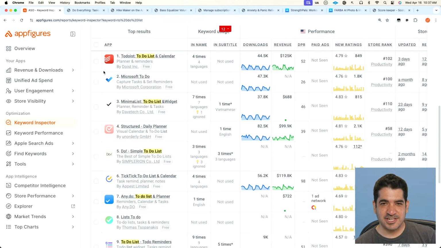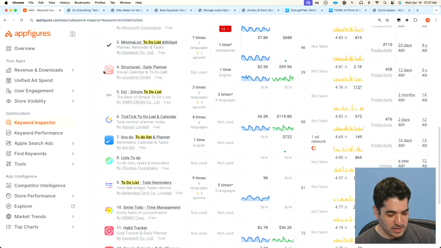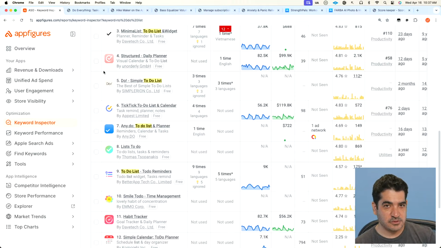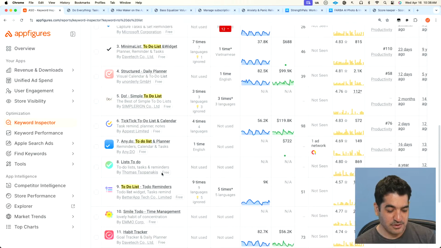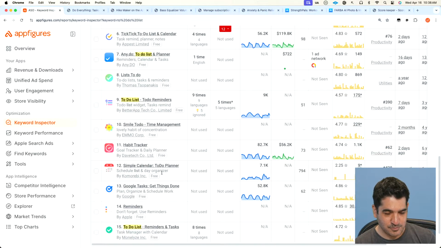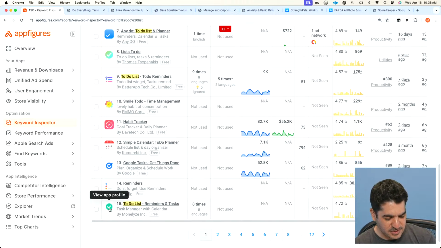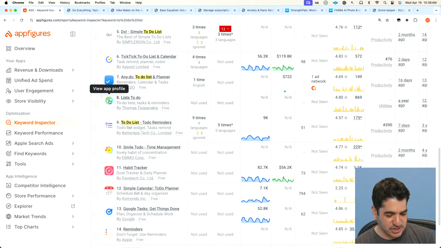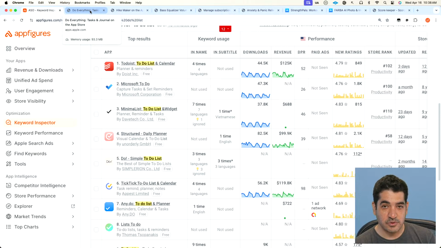So they're all just check marks. And while nice, and you may want to feel like you're fitting in by using an icon from an app that is working, it also means your app is kind of invisible. All these apps are pretty much the same. Now, they're at the top, so they're going to get all the visibility. You're not at the top. So really what you want to do is you want to be a little bit different, stand out, maybe a different color. So green and a check mark, green and a check mark. I would stay away from this. I think this is not something that would help you in the long run.